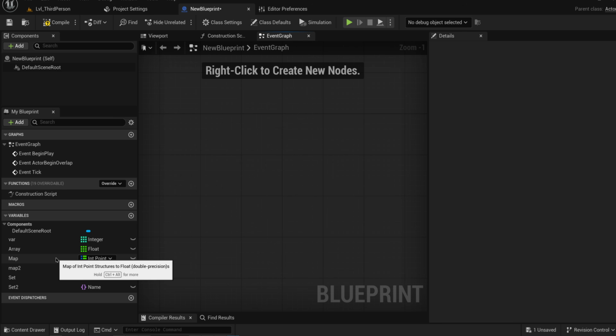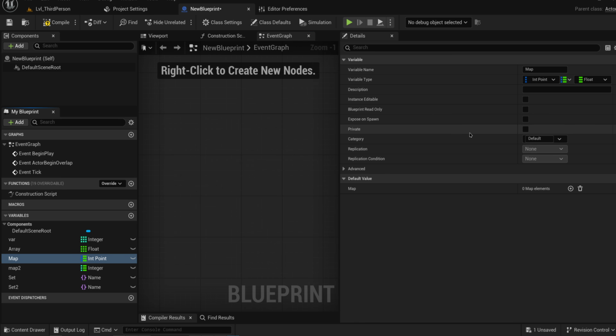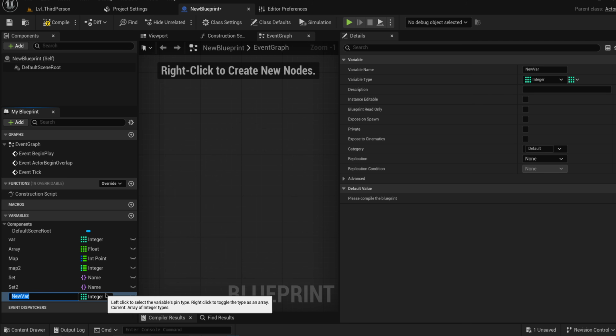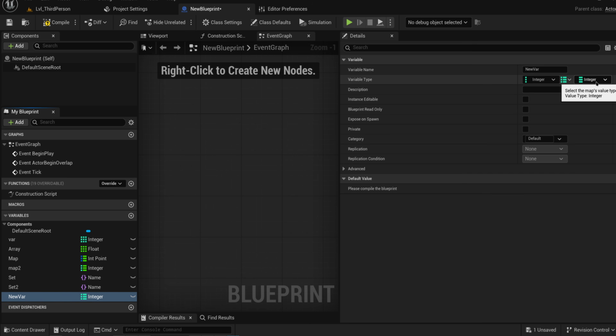Now, the real thing that I want to talk about here is maps, because I see a lot of people not quite grappling with what these are and how they work. Blueprint also doesn't make it super obvious. When you make a variable of any type, let's say integer here, and we turn it into a map, we get a second type, first and foremost, that we need to fill in. Let's say that we want to get a string out of it. But this implies something slightly wrong, because what this implies is that we are storing an integer alongside something else. And that's not really how maps work.